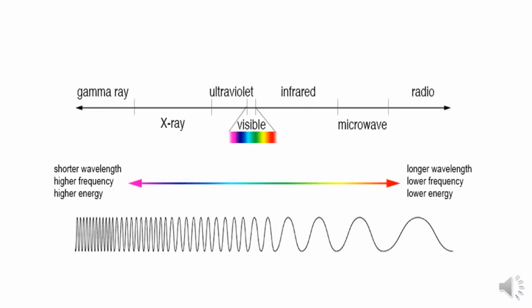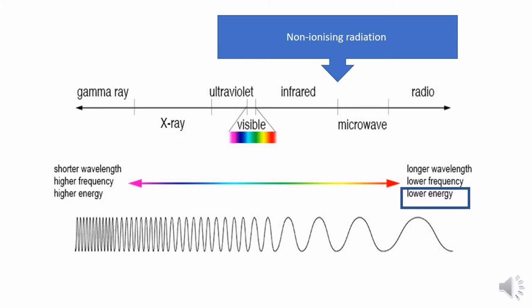On the electromagnetic spectrum, we can see that the electromagnetic waves with lower energy such as radio wave, microwave, infrared rays, visible light, and ultraviolet ray are non-ionizing radiation. It is because when light scatters off an electron, it doesn't have enough energy to remove it. So all of these will be considered as non-ionizing radiation. While electromagnetic waves with higher energy such as X-rays and gamma ray are ionizing radiation.